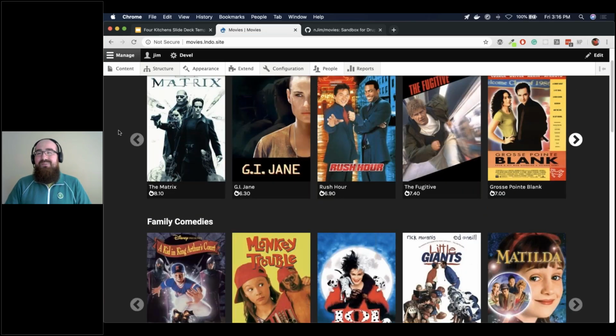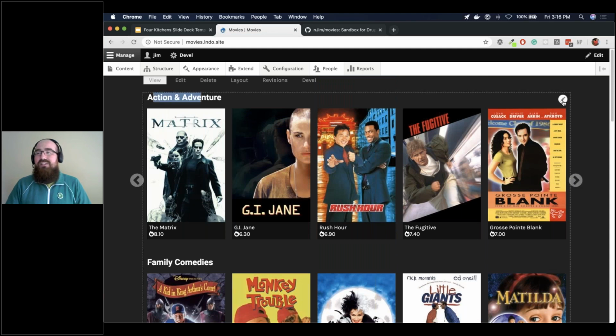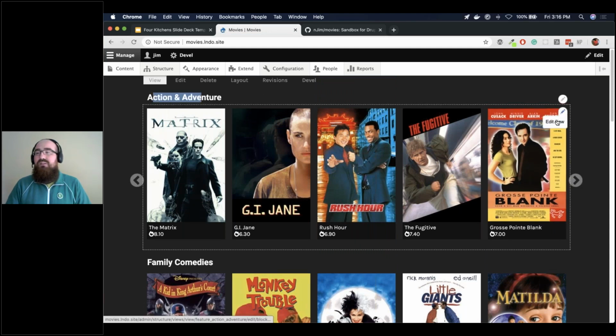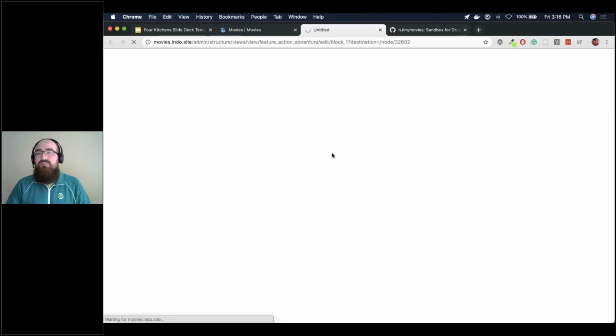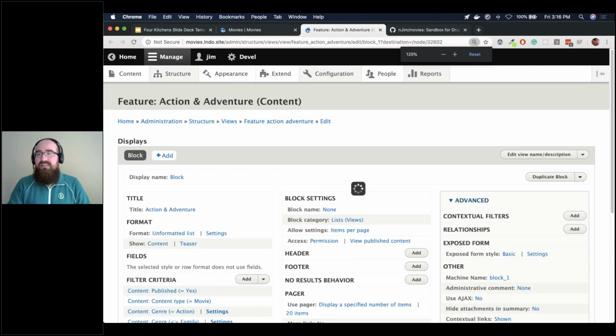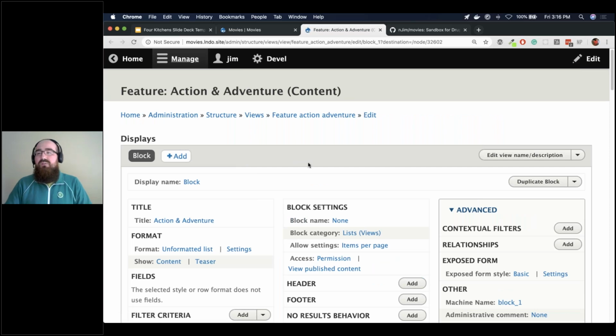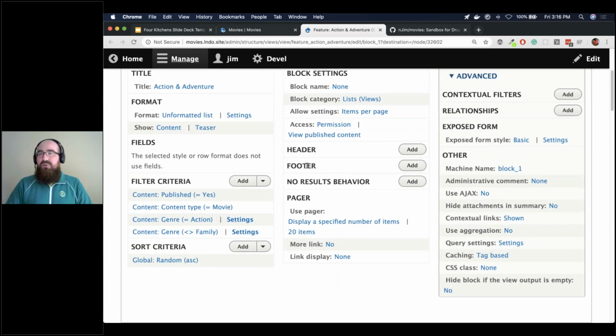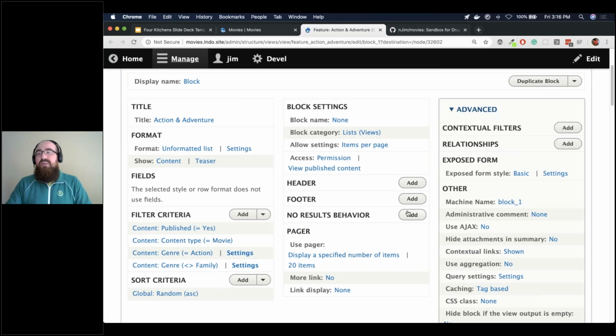I want to look at actually the views themselves. Here are some of the examples we talked about. So action and adventure. Let me just open that up in a new tab. I will zoom in a little bit. Hopefully make this clearer. If you're familiar with Views, I apologize, but I'm going to go over the parts real quick. It's organized in these 3 panes, but actually quite a few pieces. And if you're not familiar with databases, that's quite all right. Like I said, I learned a lot through it. I'm going to throw Drupal lingo and some database lingo throughout this presentation, but really the heart of my talk is you can do anything, and it could be echoes and print statements that are extremely useful as Views plugins.